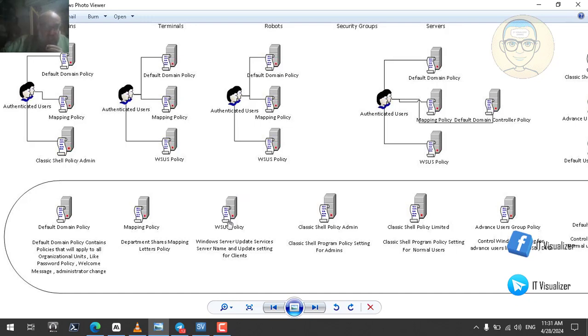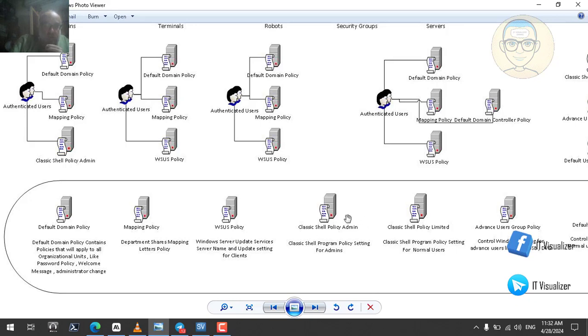As for the workstations, a different group policy will be applied. We will tell the workstations to download updates from the WSUS and install them automatically and notify the user for a restart if the update needs a restart. And after 15 minutes, if the user does not comply, it will restart automatically. So we have two different WSUS policies. Anyway, we will discuss them also when we create the WSUS server, okay?